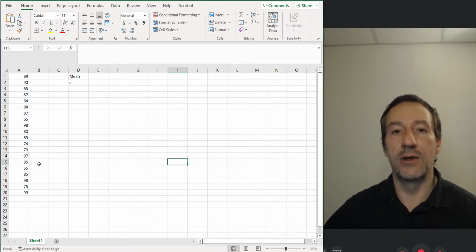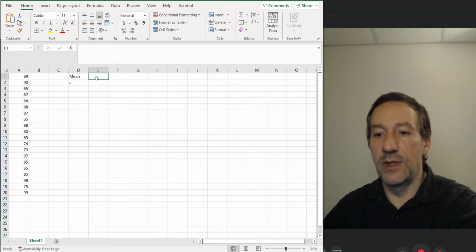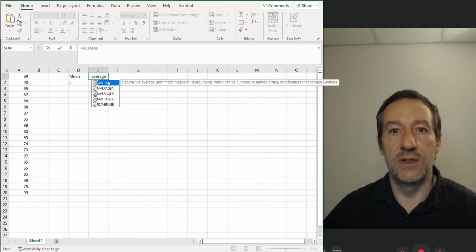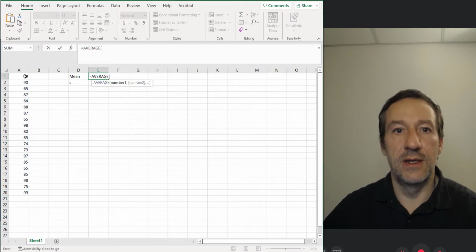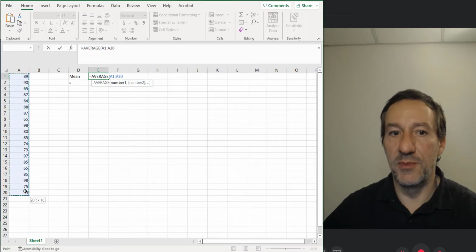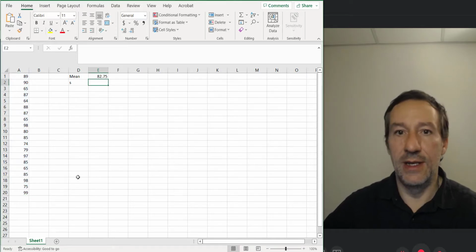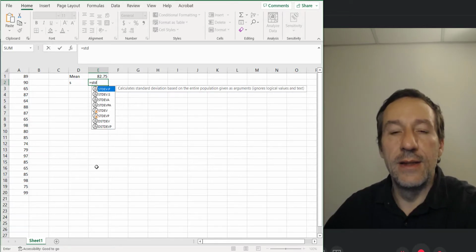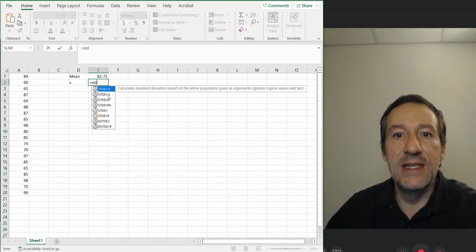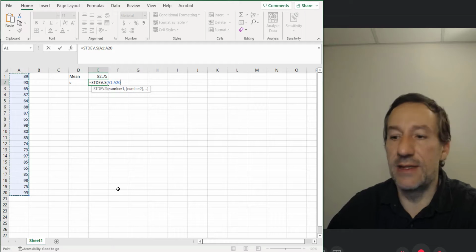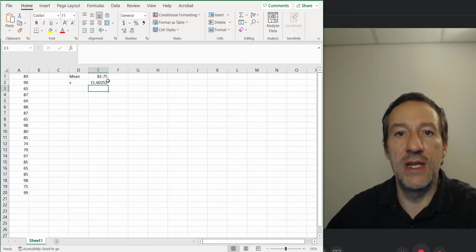You're going to need the mean and you're going to need the standard deviation, and so click equals average. You just double click that average there, and then grab your numbers. So I'm left clicking, holding down, pulling down to get all the numbers. Hit enter, and then equals STD, and then we want to pick the one that's STDEV.S for we're doing a sample. Grab all those numbers again. There we go. So we got our mean, we got our standard deviation.